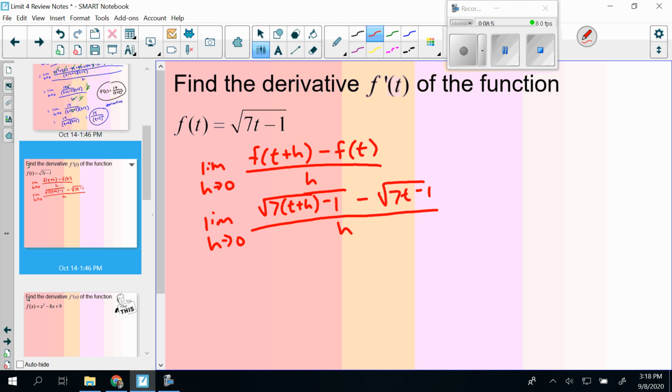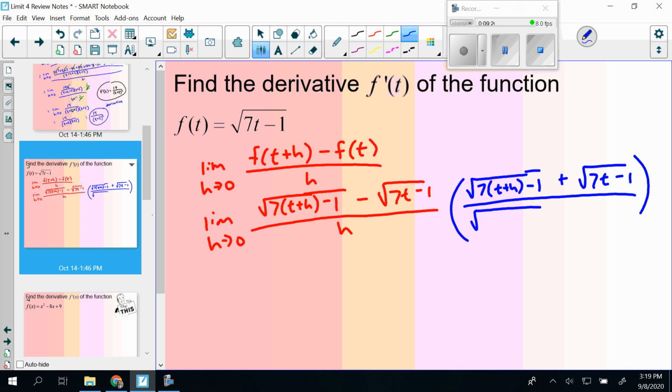On this one, we've got to, again, try to figure this out. We can't plug in 0 right now. I don't think we can just simplify with those square roots. Go back to those different ways. There's no factoring to do, but with square roots, oftentimes this becomes a conjugate problem. And we are going to want to do a conjugate here. So we're going to multiply by the same thing, but change that sign in between to plus. And whatever we multiply on top, we also got to multiply on bottom here.